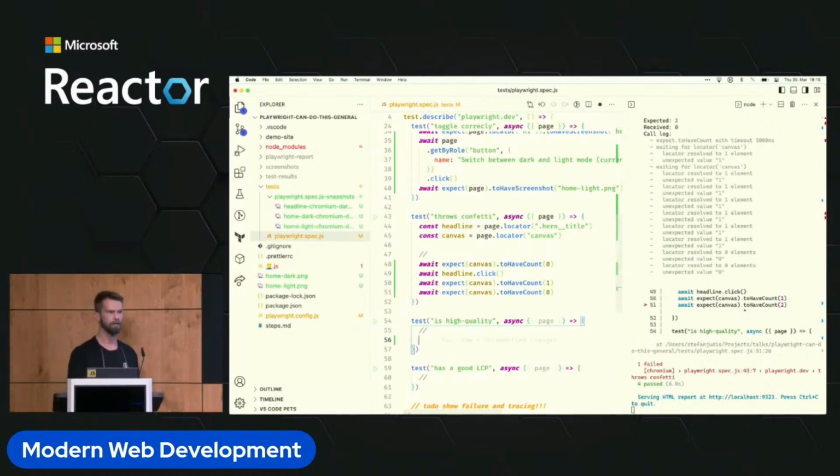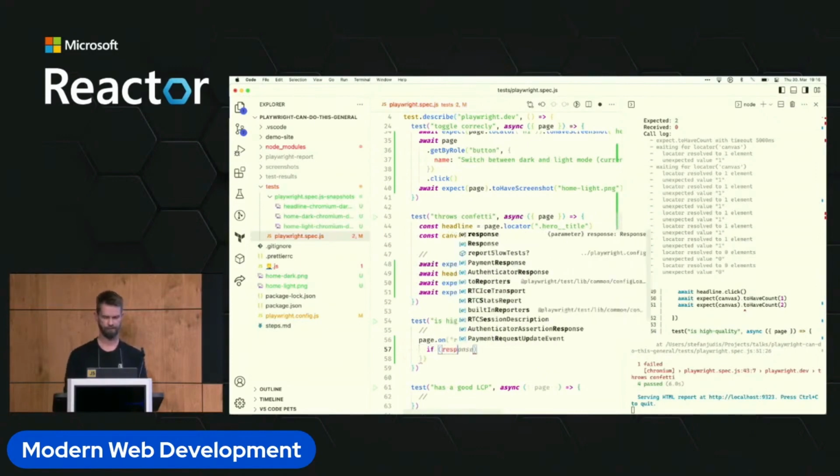Maybe you want to break or not make your marketers unhappy because you're running so many headless tests and you're showing up in all the tracking and everybody wonders why there's so much traffic on the website. You can always hook into the network layer with event handlers. So what you see here is that I have a page on response handler, and what I always can do is I can go in.